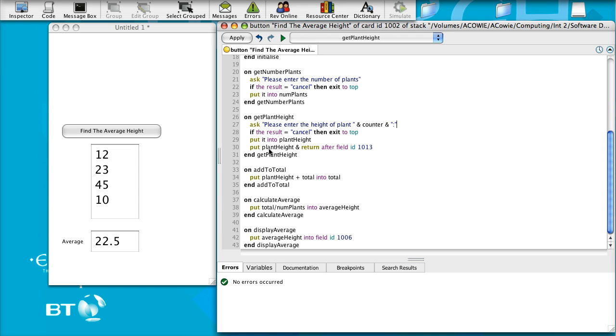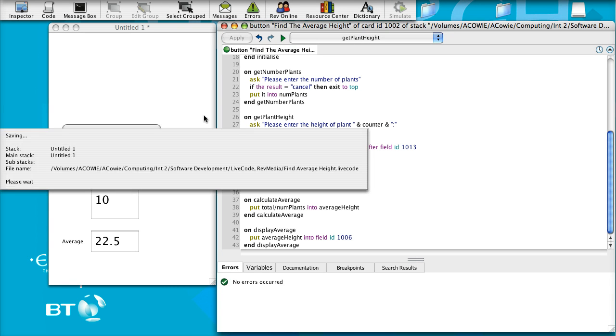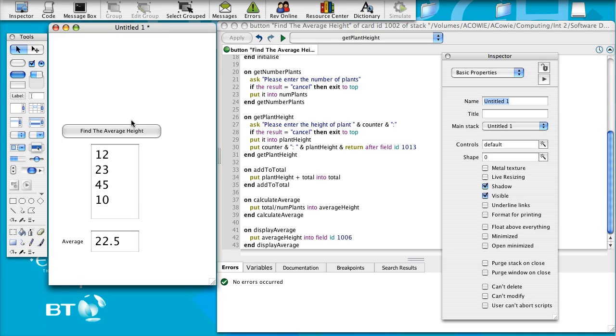So down here I'm going to say put counter, that's my counter value, and a colon and a space after it, and then the plant height, and that way I should be able to see the numbers coming out. So I'll just do that.